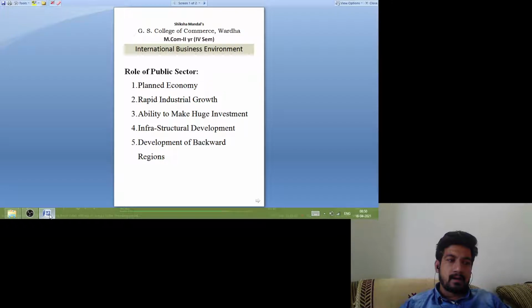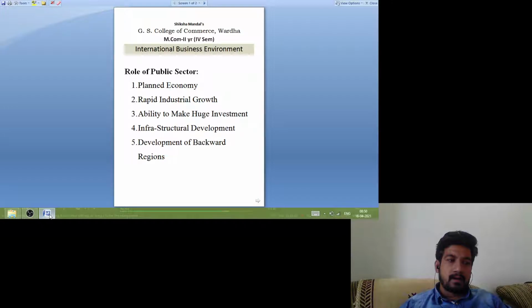When the government planned these types of companies, the main thing in the government's mind was that these organizations would contribute to the development of the nation and the economy, and they actually did so. But as time went on, different things came into place, different technologies, and these public sector units lagged behind in comparison with their private counterparts. So here we are going to discuss the role of public sector.